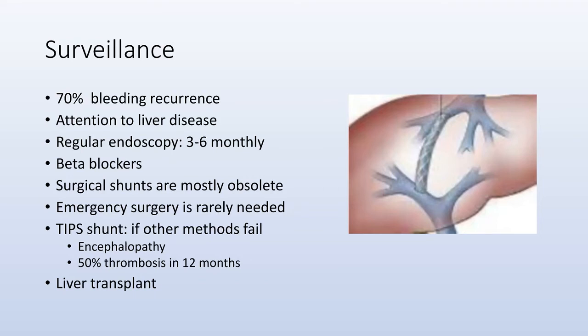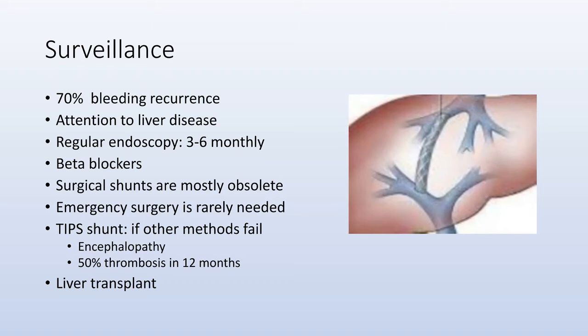So we need to involve a hepatologist who will look after their liver and see if there is anything that can be optimized. Often it's around diuretics and stopping alcohol, and that is out of the topic that I'm going to talk about today. We leave that to the hepatologist.